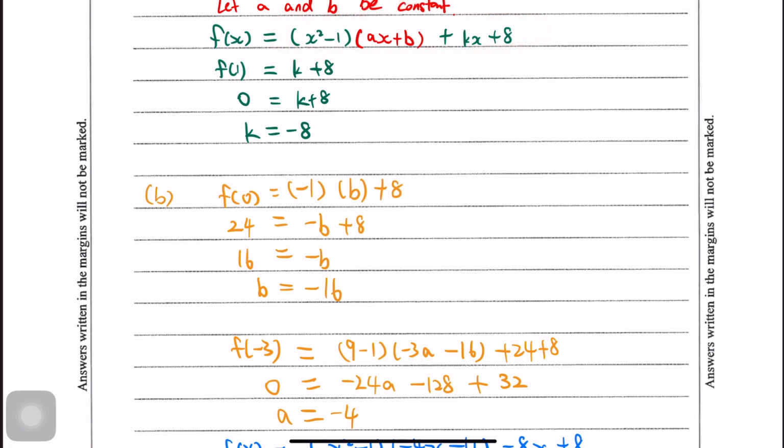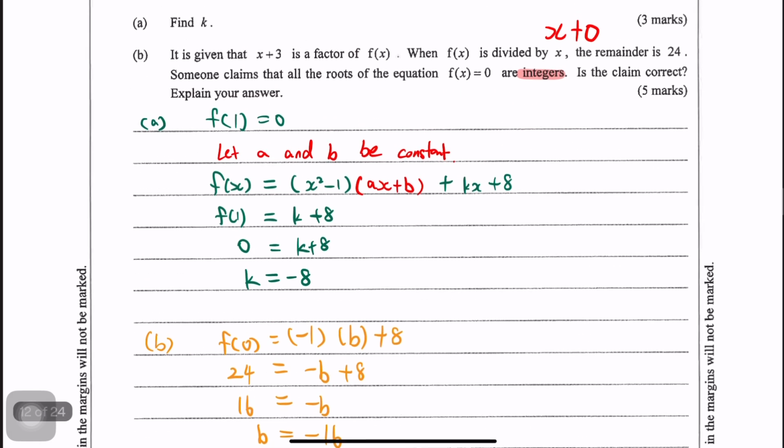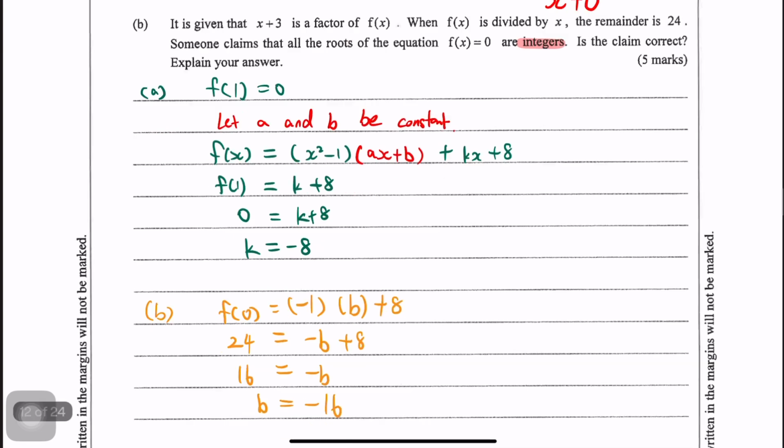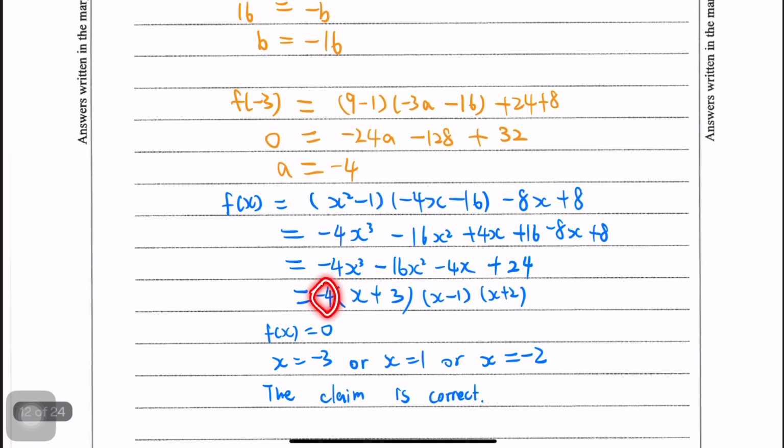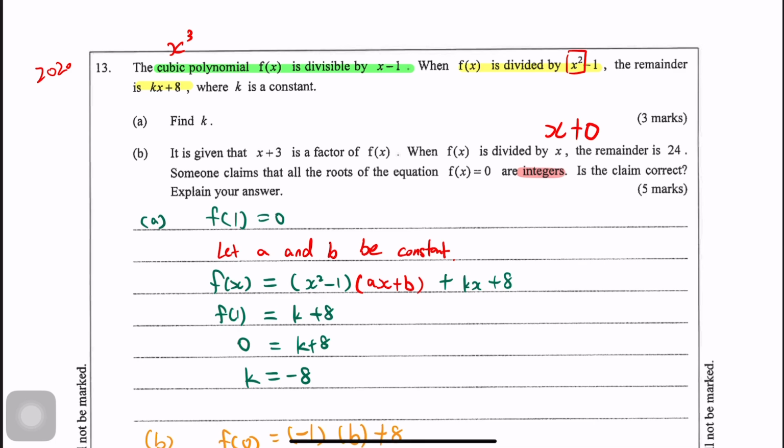We need to find the roots. The question already provides us that x plus 3 is a factor. So we expand the polynomial into the format we're familiar with, from the highest degree to the lowest, and you need to check whether this is a cubic polynomial. For this polynomial, we can take out the common factor first. After you take out the common factor and do the long division, first you have x plus 3 as a factor. Remember, the question provides us that x minus 1 is another factor.